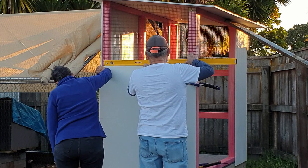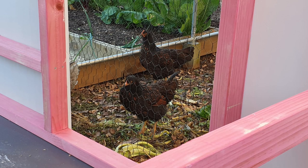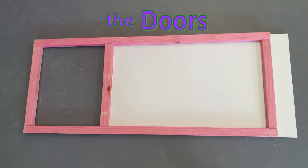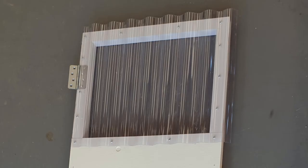At this stage, the chickens don't have access to the new hen house because of the original wire netting sides of the chicken run. The doors are constructed much like the walls, with pine framing clad in 12mm untreated plywood. The clear polycarbonate panels are simply screwed over the opening left at the top of the doors.